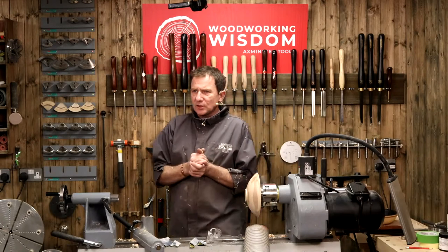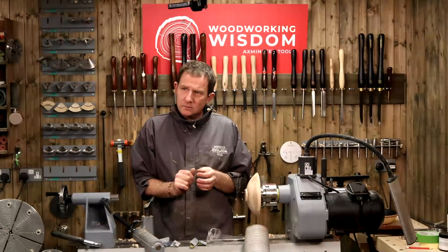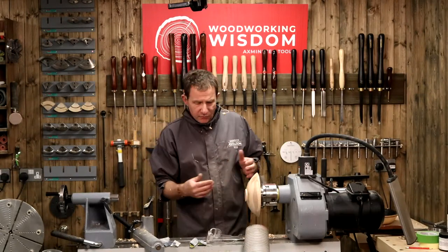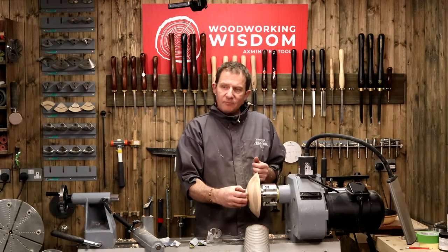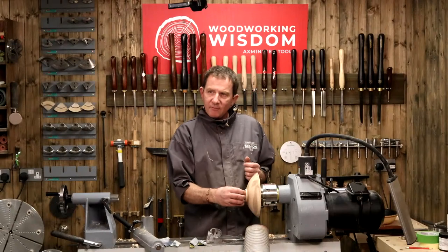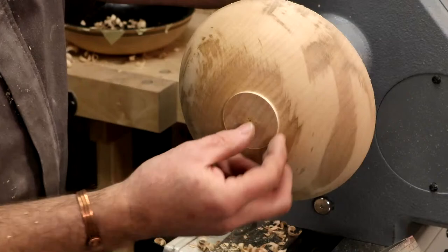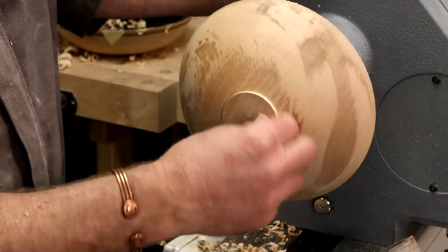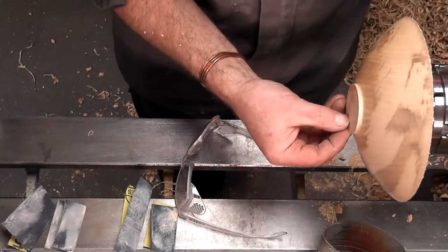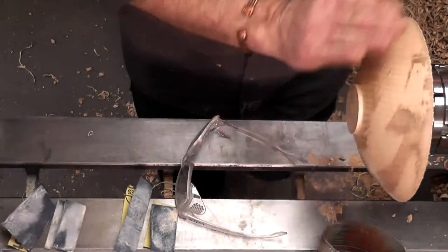So Rich has got another question. Someone just pointed out that Maria said depth, not width. Okay. So depth-wise, I've got enough to grip on here because I've got that lip. So we're going to grip here. If I was doing a recess inside, I'd probably need a bit more. Why not do a recess? Because I'm going to end up with a thin wall and expand into it. You're going to end up with something narrow. This is stronger than a little band of wood coming round. Also going to blend that in.